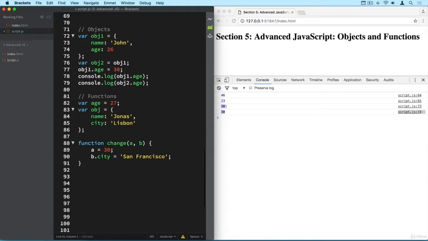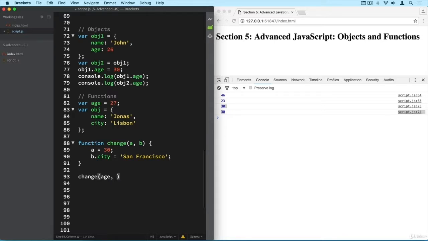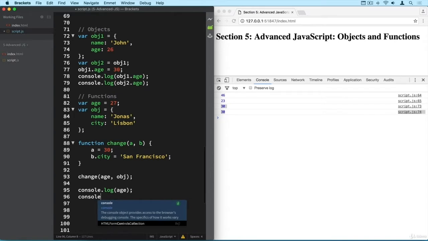So now we're going to call this function, and as you can guess, we are going to pass age as the a argument, and the object as the b argument. Okay? And now, once again, we will simply console.log the result to the console. So the age, and then console.log obj.city. So what do you expect is going to happen now?